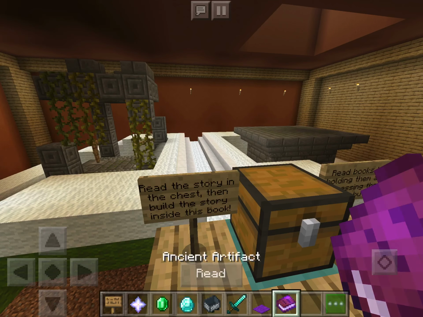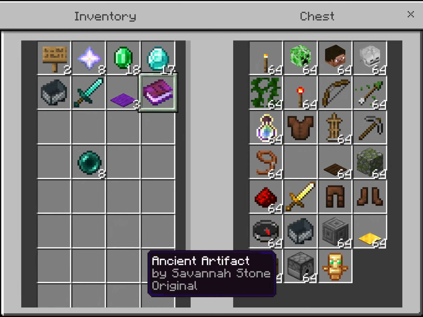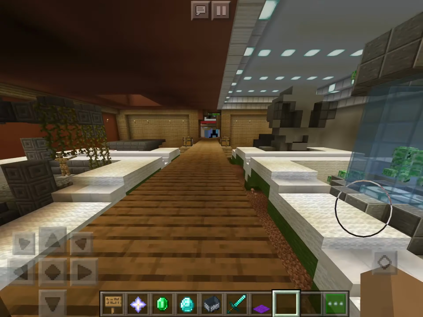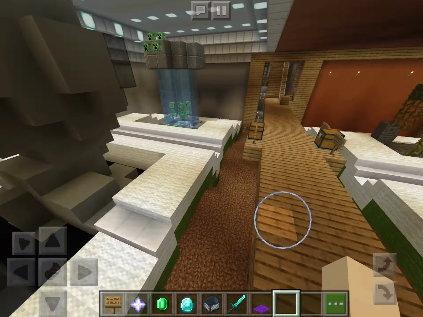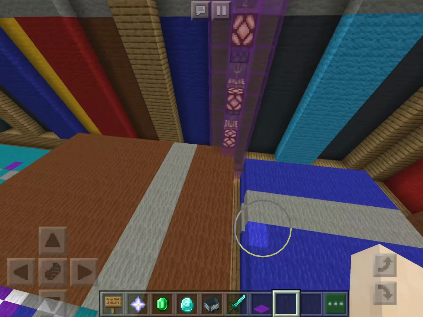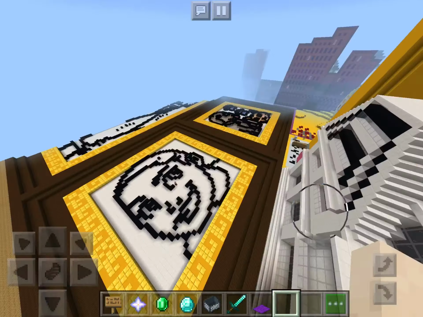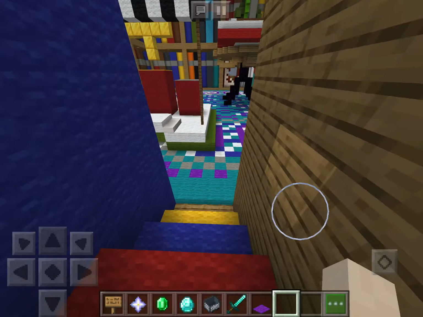Okay. Ancient artifact. Okay, what's this? Whatever. This is interesting. And, what the heck is that? I don't understand. Okay, so let's go over to Canvas Colors and see. Wait, there's a hidden area?